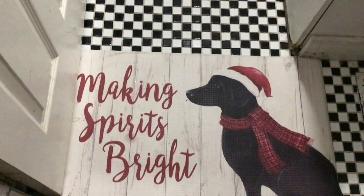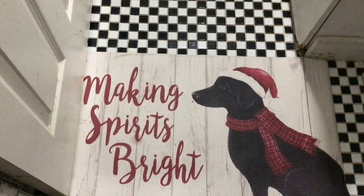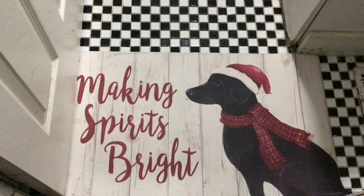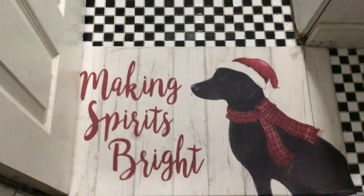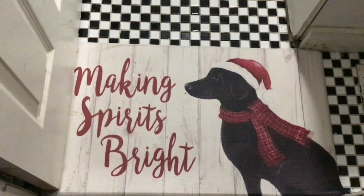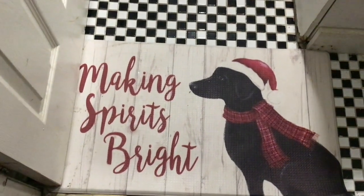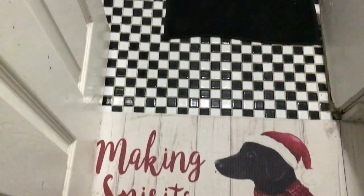Okay guys, so my bathroom makeover is done. So I'm gonna give you guys a tour of what it's looking like now. So right in front of you guys, you can see what's initially gonna greet you when you open this door. It's this cute little puppy here, and it says making spirits bright. And that is so fitting when going into a bathroom, because you're gonna take a shower.